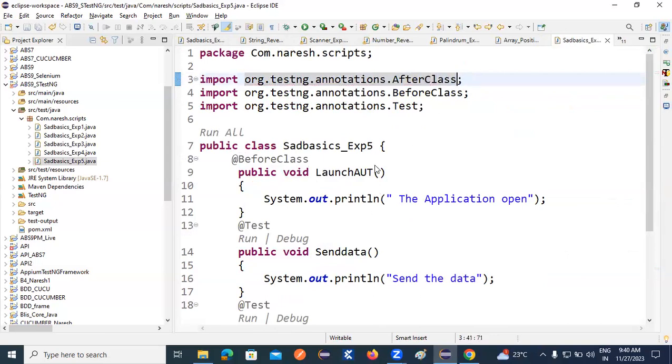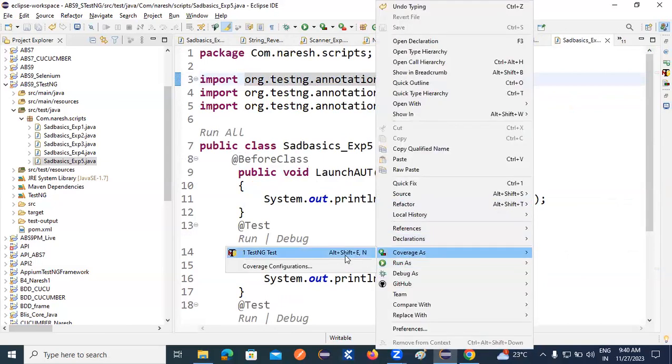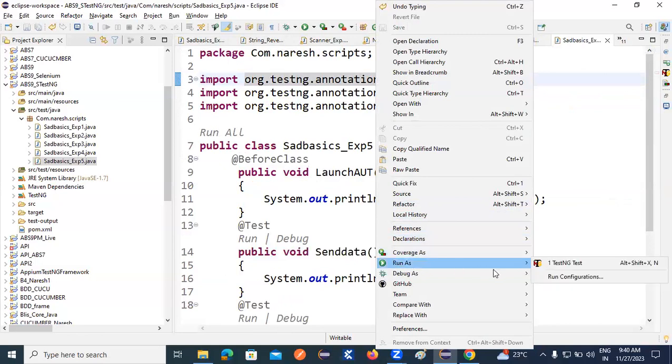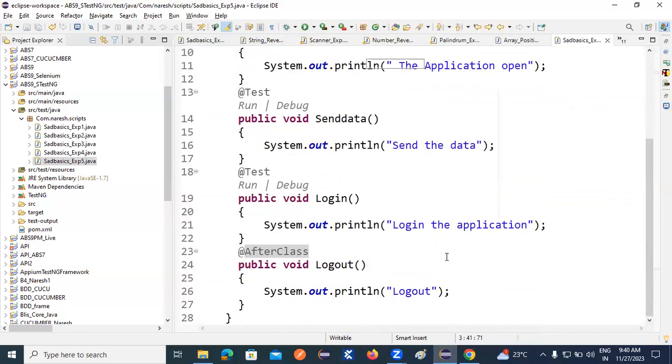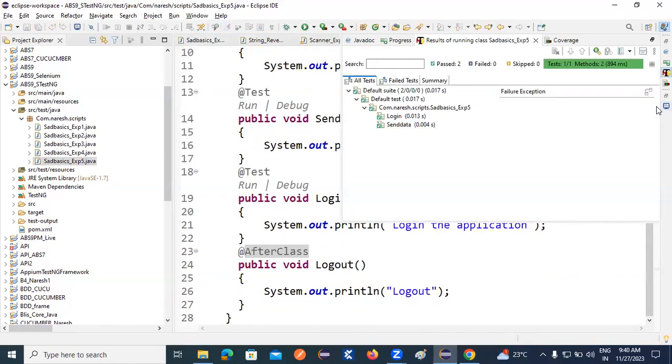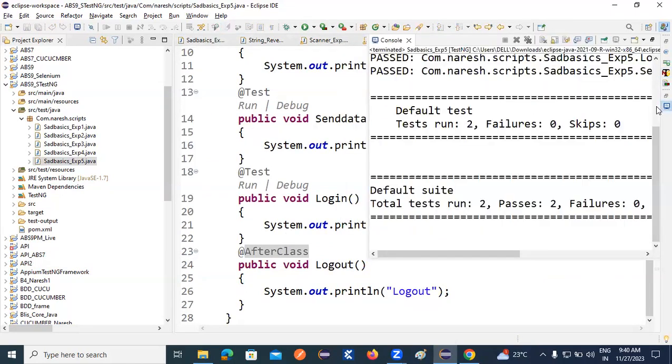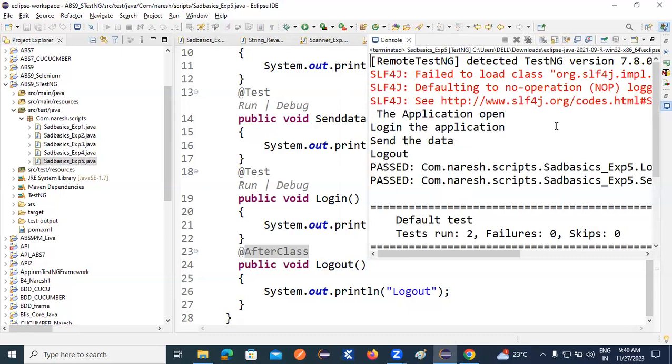I will execute this one. See, we have before class and after class. What is the execution style? What is the output?